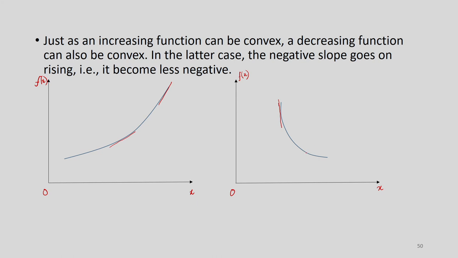On the other hand, if you go to the right a bit and then you find the slope, here also the slope is negative in sign, right, because the function is declining, the slope has to be negative. But the absolute value has gone down, which means that the algebraic value of the slope has gone up. So, an example could be that at this point on the left, it could be minus 20, but here it is, let us say minus 1. Now, minus 1 is greater than minus 20, which means that the slope is rising. Of course, the function is a declining function, but the slope is rising, right? And if the slope is rising, then our conclusion is that the function is a convex function. So, both these functions are in fact convex functions.